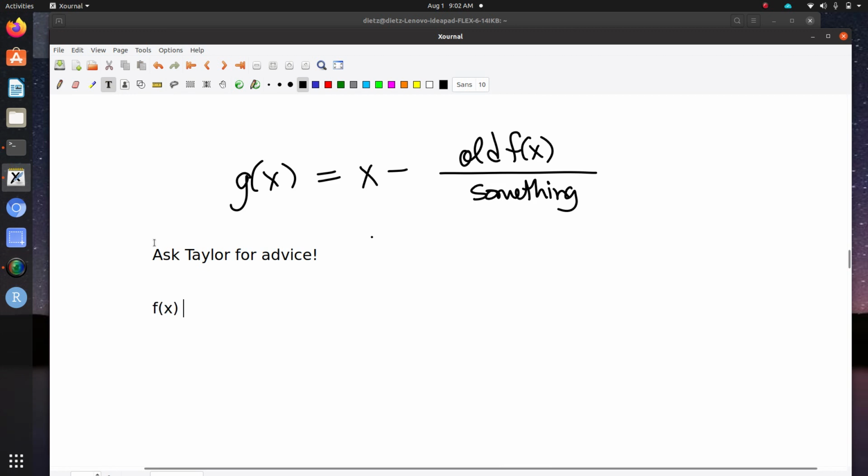I have f of x equals f of x naught plus f prime of x naught times x minus x naught plus other terms, which I'm going to ignore for now. Okay? And what I want to consider is just this part right here. I'm going to consider that. And I know that f of p is 0. At least p is where the fixed point is. It's an x value. P is an x value that causes this to happen.